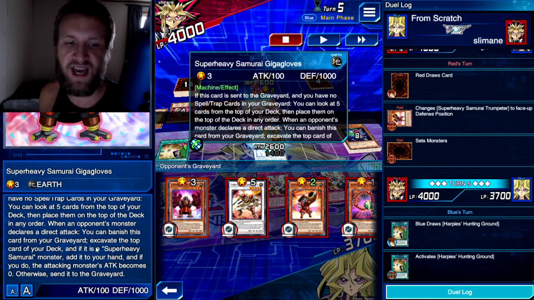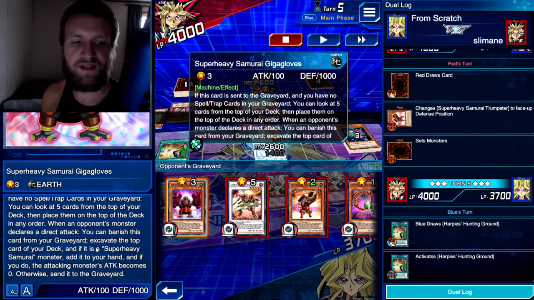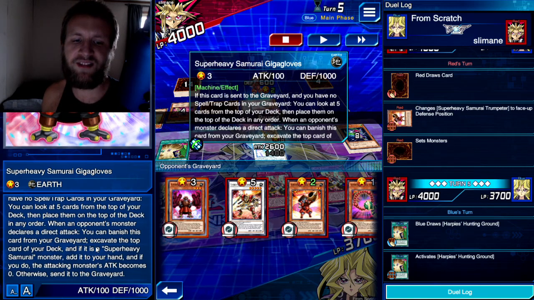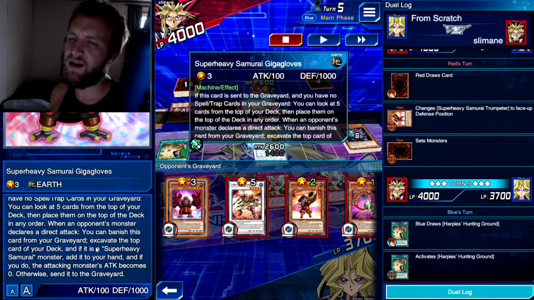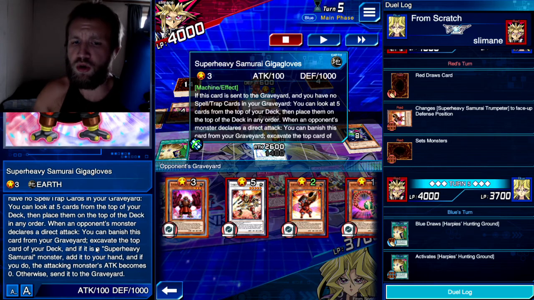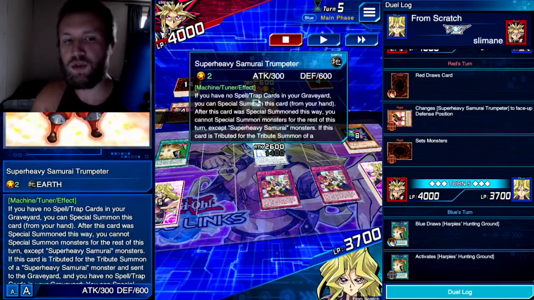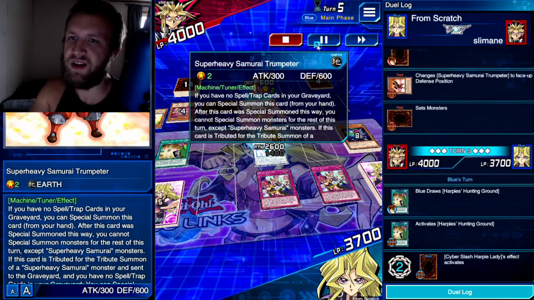Whenever I would direct attack, he can banish this card from the grave, excavate the top card. If it's a Superheavy Samurai, he adds it to the hand, and the attacking monster's attack becomes 0. So this card is like a Kiteroid, I think that's its name, when it's engraved, but it also gives him a draw one. So the card's actually really nuts. And it would have been super nice to punch over the Trumpeteer, but I just didn't because I didn't have time to read the card.